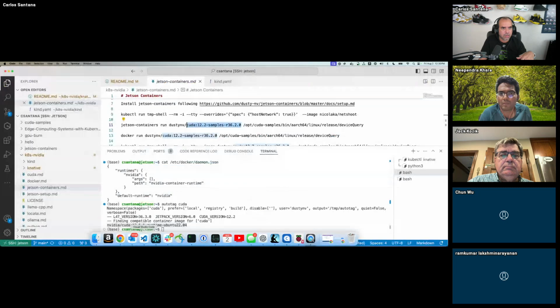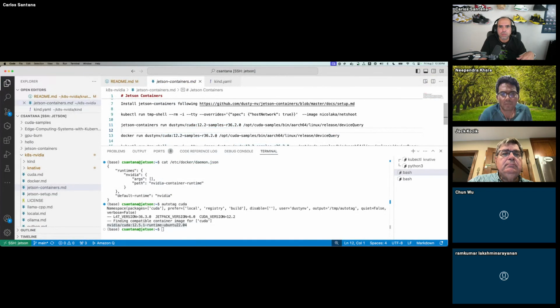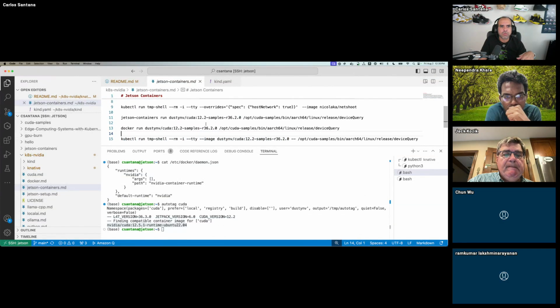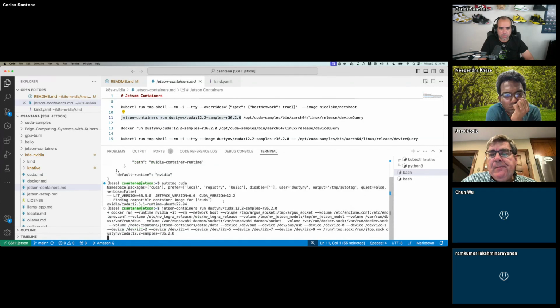So if I go back in here and I run Docker, let me see, which one should I be running? I can run this one and you will see what happens. If I run this one, see, it will figure out what extra flags it needs. It also maps the devices inside. So it went very fast. And this image is 9 gigs, by the way. So I had problems downloading into Kind, like the pod timeout. So I had to load it.